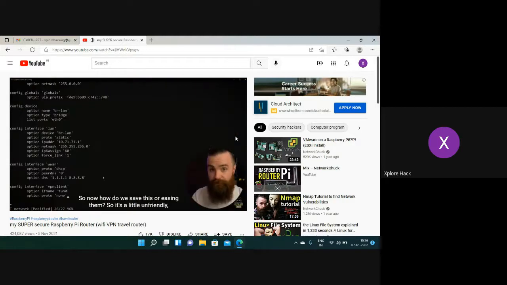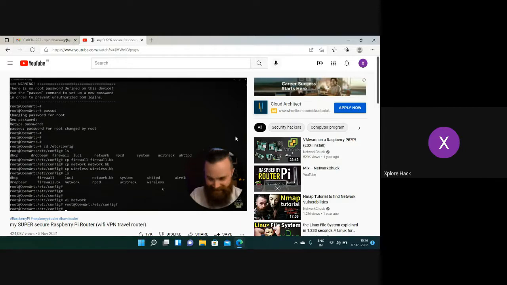So now how do we save this? We're using Vim, so it's a little unfriendly, but to do this, don't do anything just yet. Just calm down. First, hit the escape key, then hit colon, then type in WQ. I know it's freaking weird. Right here at the bottom left, you should see it just like this. Squiggly, colon, WQ. If you see that, you're good. Hit enter. You did it. You saved the config.